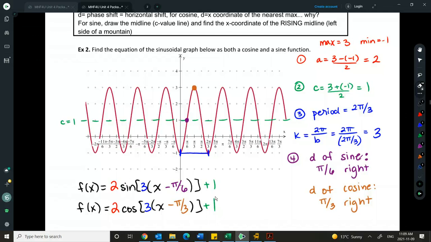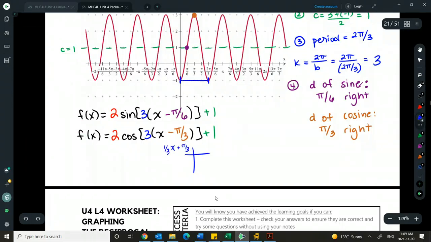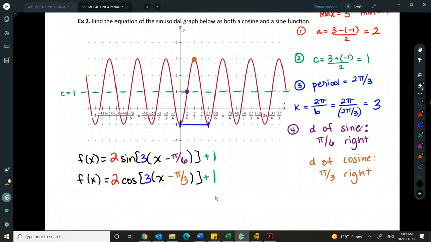Keaton? So you don't put k in as 1 over 3, like you don't put that into the equation? No. Wouldn't that change when you're solving? So if I didn't have the graph and I wanted to graph the transformations, when I go to calculate my transformations, I would calculate them by doing 1/3 k plus pi over 3. But I don't have to do that because I already have the graph, right? But yeah, we're going to do that in the next class. All right.